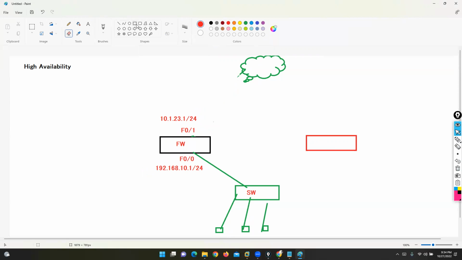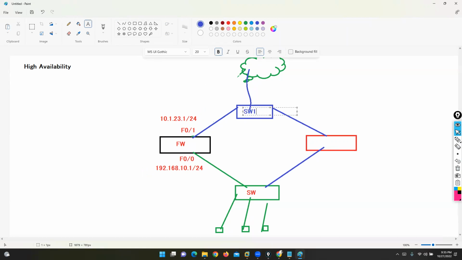So we are trying to add one more firewall box into this topology. This is the WAN side and the LAN side. This is your switch number two, this is your switch number one, this is firewall box one, and this one is firewall box two. The second device I'm using for high availability.